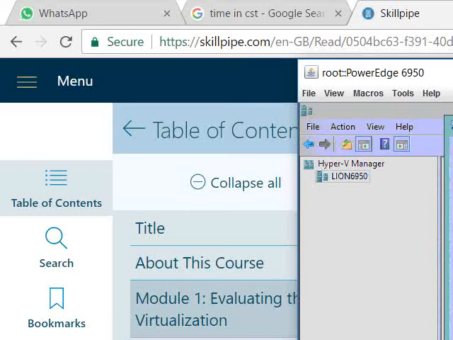No, I want to change the name. Internal switch 20, VLAN 20. Let's name it VLAN 20.